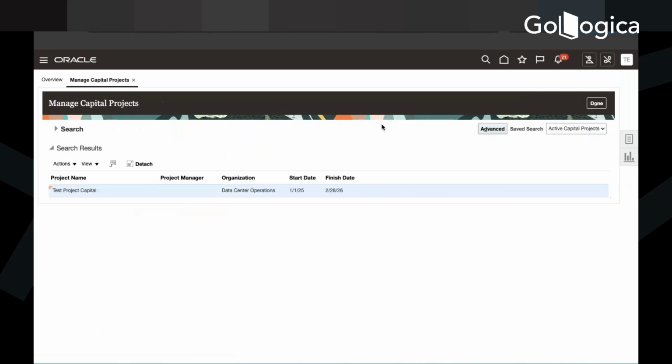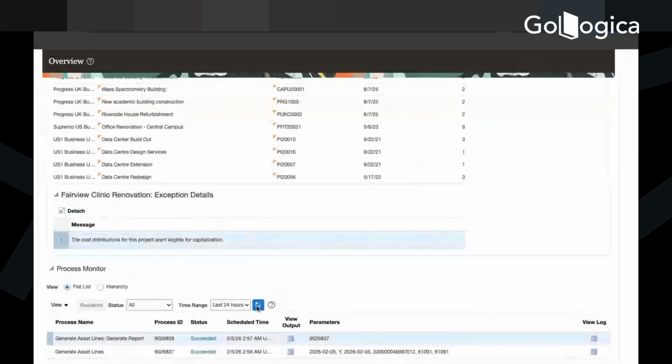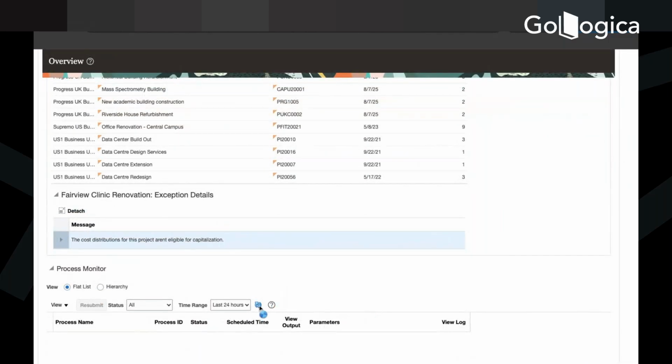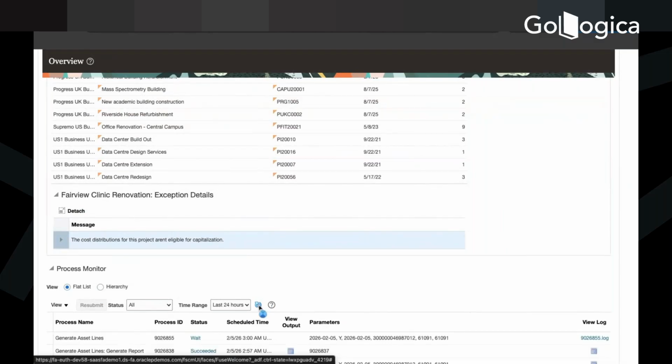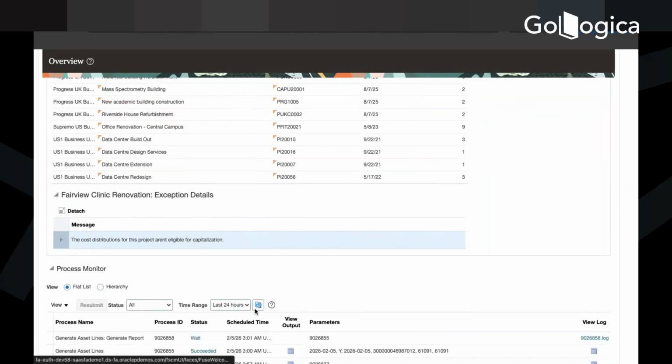Now I will generate again, because I got errors, right? It will generate the asset lines, and the same asset lines will be interfaced to the asset, and the asset will be capitalized. Then depreciation and all will happen. It will go along with the cost. The cost is used to generate the asset lines. So whatever the cost amount is, it will be mapped to the asset lines. You will see now if it will let it generate.